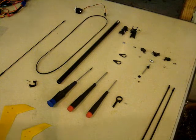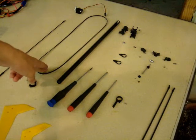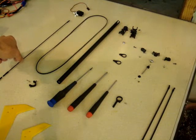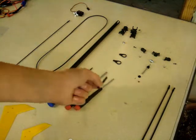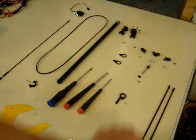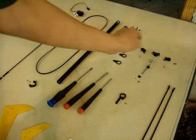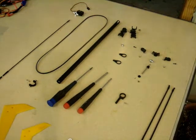Here is part 1 of my series on how to build a Blade 400 helicopter. I'm going to start out with the tail section. Here I have a tail boom, the tail rotor belt, the tail servo with a ball link on it, the carbon tail pushrod, the two fins, tail rotor blades, a little piece that holds the servo, a small Phillips screwdriver, a large Phillips screwdriver, a 1.5mm wrench, the boom supports, our tail rotor shaft, a little end cap, a little brass piece, tail rotor blade grip screws, a little wheel, and the tail case assembly. That's all there is to that, so we can get started.